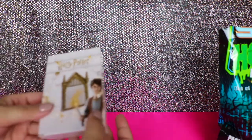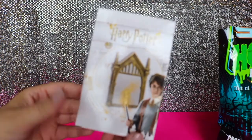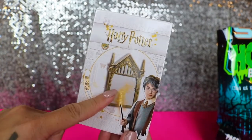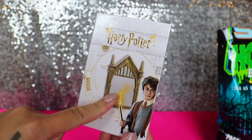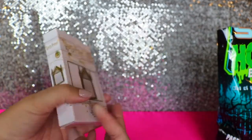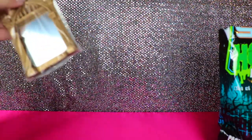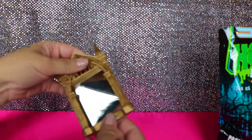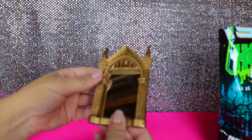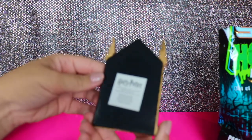Pulled out two things — we're not very big Harry Potter fans, so please don't come for us in the comments. We got the little mirror that Harry Potter looks in and sees his mom and his dad. That is super cute — it's like a little hand mirror. It almost doesn't have any way to prop it up though.